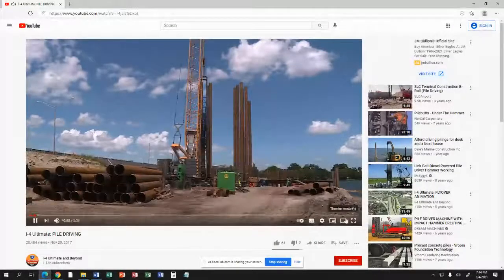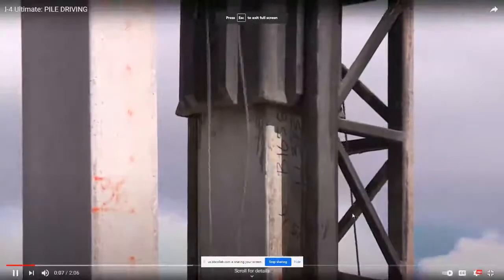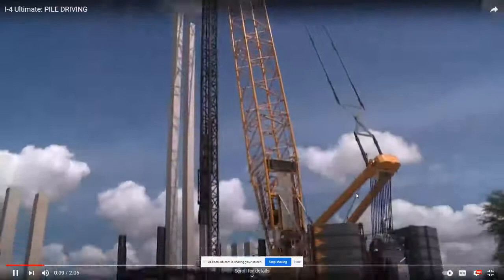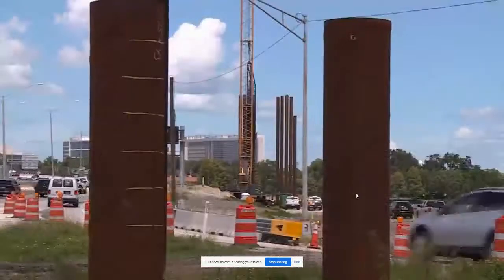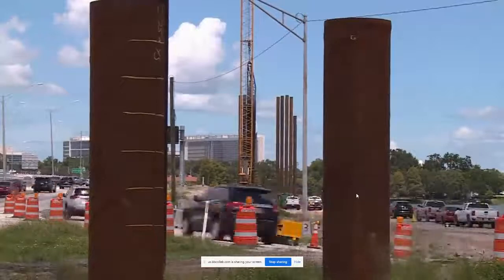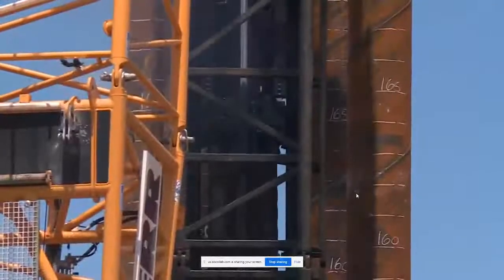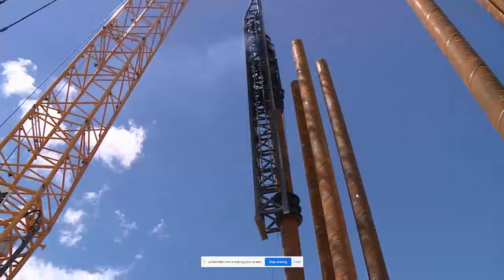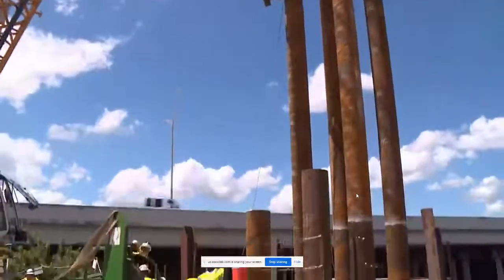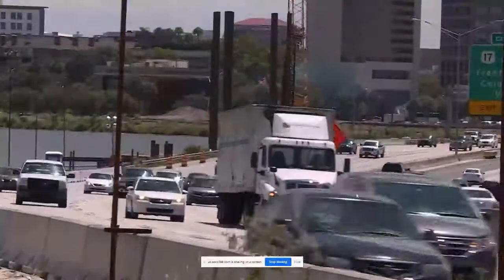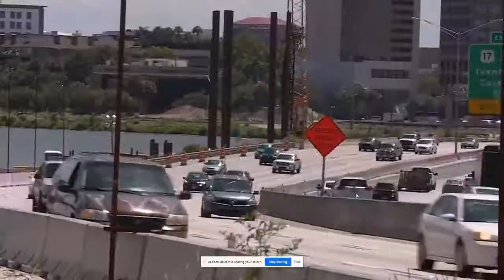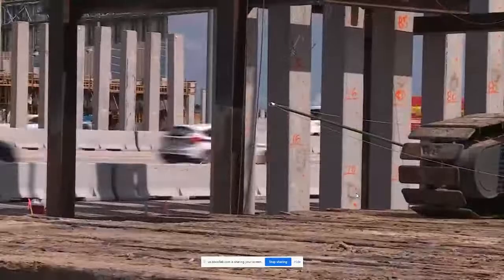If you live anywhere near the I-4 Ultimate construction project, you've probably heard these sounds. It's the sound of pile driving. But what is pile driving for? And is it going to damage nearby property? Concrete, steel, and sheet piles are an essential part of the underground structures needed to create the foundations that support the new road, bridges, and ramps that will become I-4 Ultimate. About 7,000 piles will be driven into the soil along the 21-mile project.